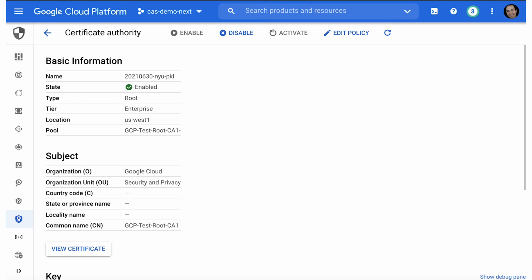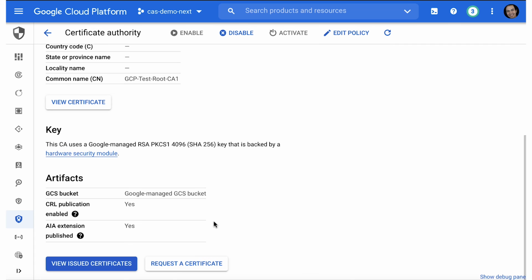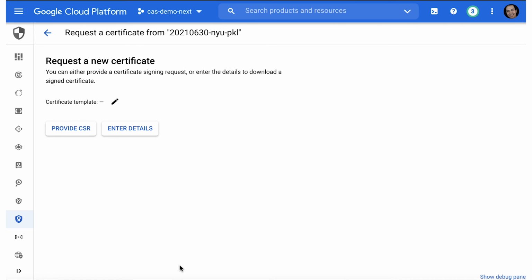You can leverage simple descriptive RESTful APIs to acquire and manage certificates without being an expert. You can also use the console. Let's see how that looks in the Cloud Console experience. Start by navigating to request a certificate. Here you have two options. You can either provide a certificate signing request or use the in-browser memory to create the public private key and request a certificate for that pair.